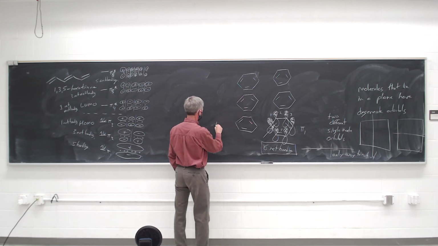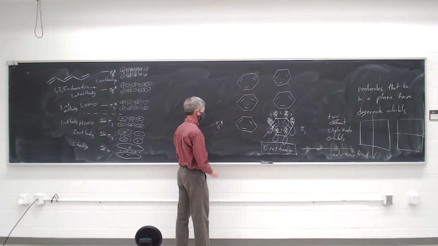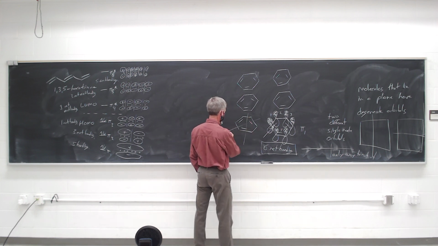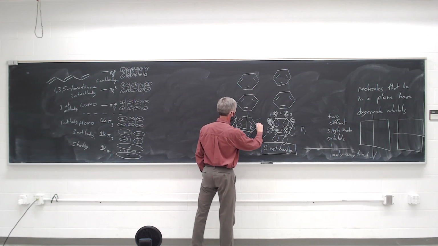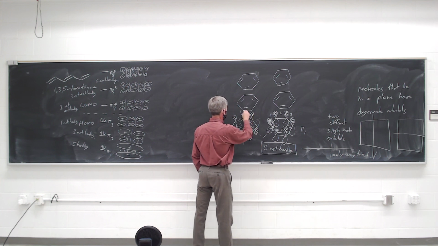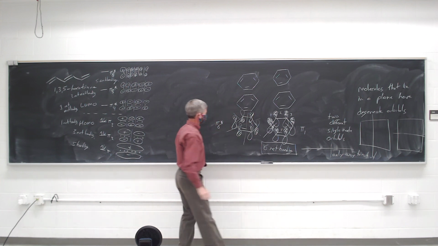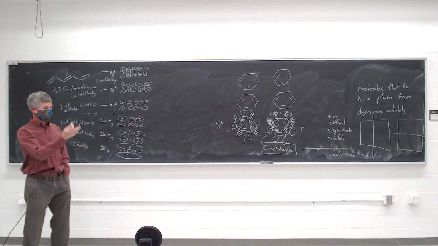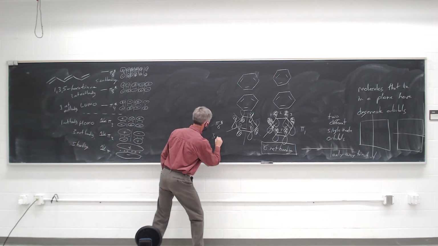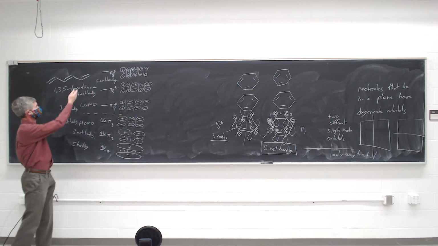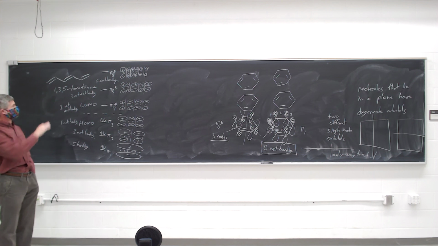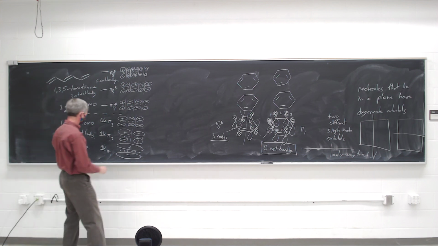Probably fairly obvious that pi 6 star, right? That's going to be the one that has nodes everywhere. Everybody's out of phase. It's always easy to do the ends. Right? So there are 3 nodes. You'll notice that 3 nodes is fewer nodes than the 5 we had, right, for pi 6 star for the acyclic system.